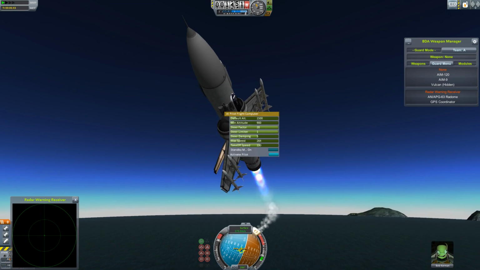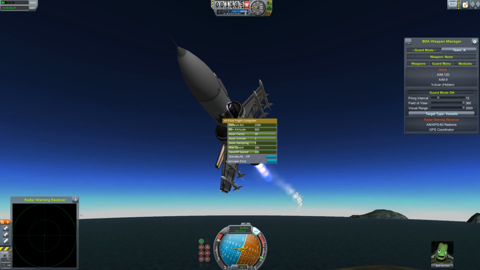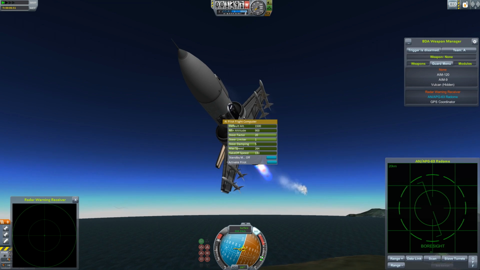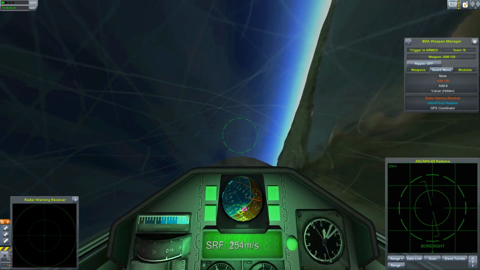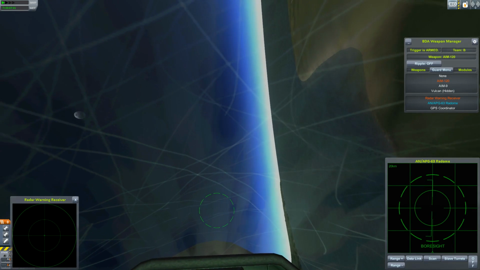Let's deactivate pilot. Okay. Standby off. Guard menu. Guard mode off. Let's put the radome on. Bore sights. Switch teams, arm trigger, switch to AIM-120s, and there's the enemy over there, although I slightly cheated by looking before going into this view.